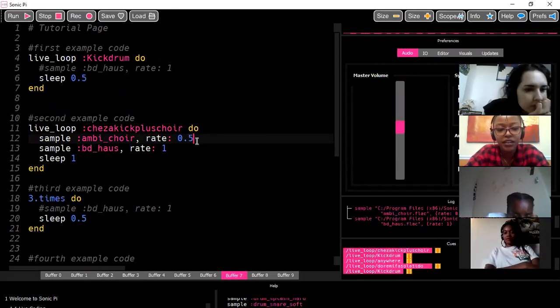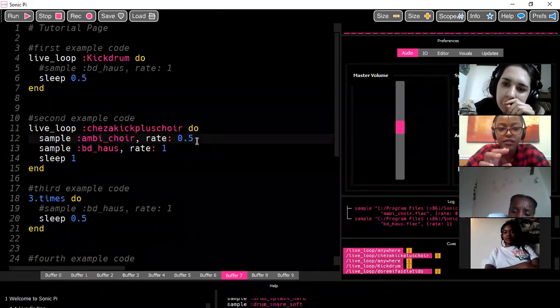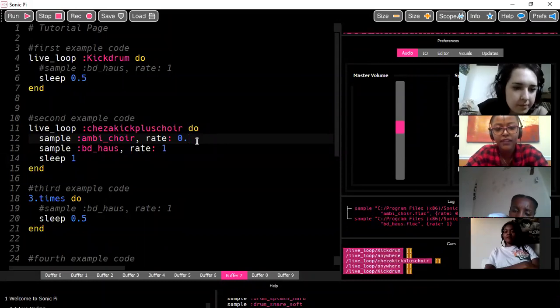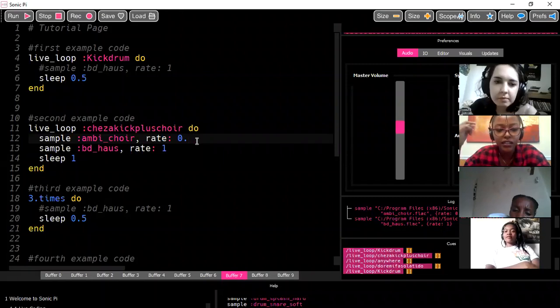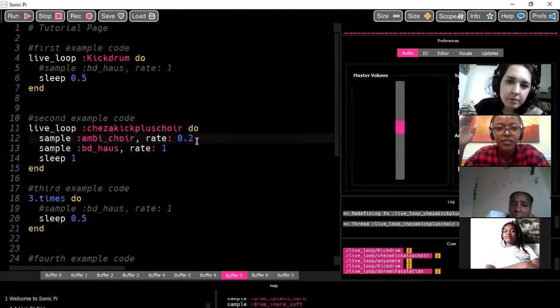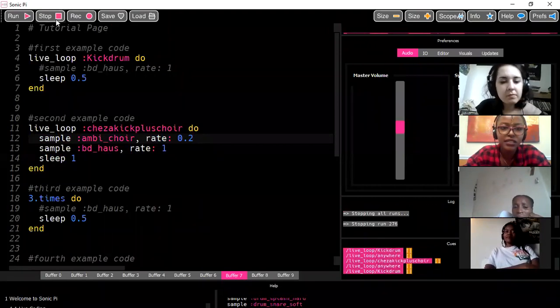Then if I go higher, I go higher. It's like a higher pitch, and then it goes down. So that is what rate does.